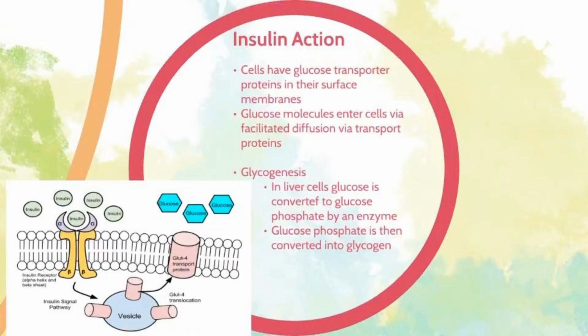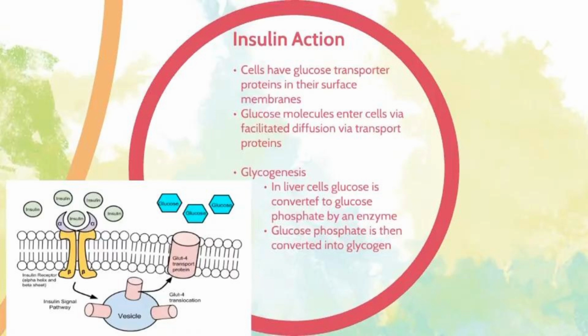So basically, the liver is able to convert glucose from the blood into a different form, into this thing called glycogen, which allows the concentration gradient of the glucose in the liver and in the blood to remain high, so that this process works well. So it's important to remember that it's only in the liver that this glycogenesis happens, and we're going to go into a bit more on this later on in the lesson.